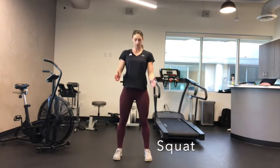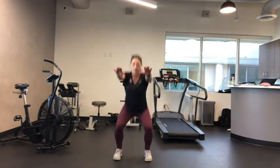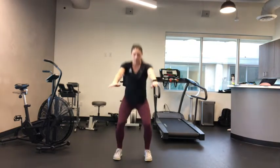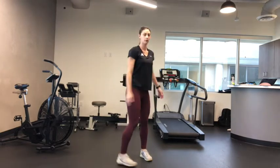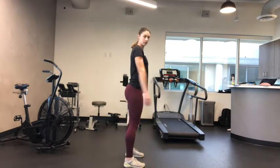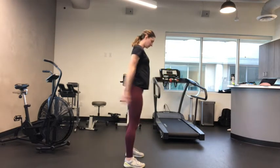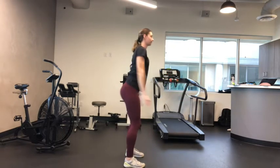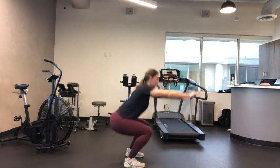So start with your feet just outside hip distance, core engaged, feet pointing straight. This is going to help improve and warm up that ankle mobility, hip mobility, get the quads and glutes ready to go and blood flowing for your run. Perform about 10 reps, making sure form is good and you feel like you're getting the full depth.